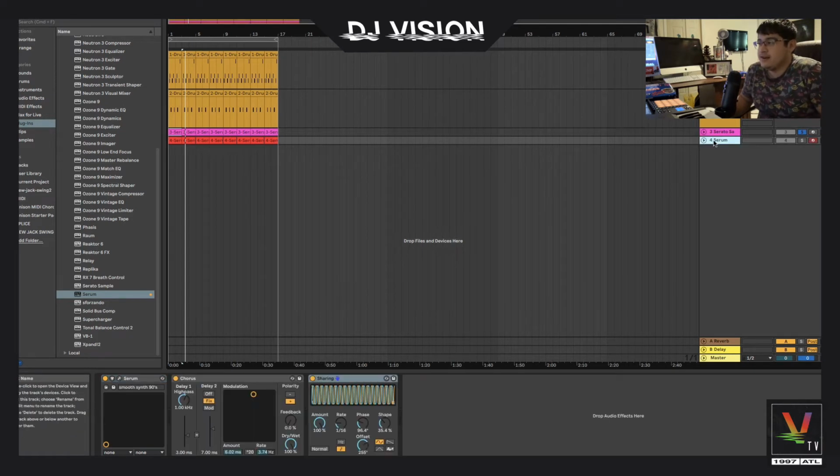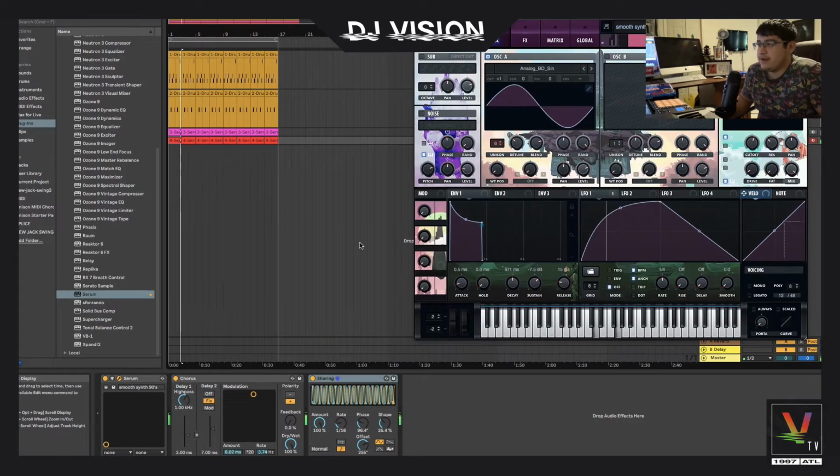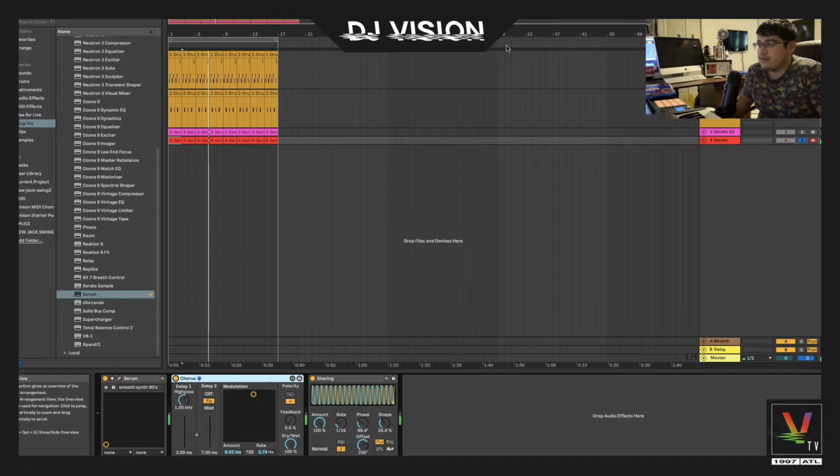Next, I did a Serum plugin. It was called Smooth Synth 90s. That's what I labeled it as, a custom synth I made out of just a simple sine wave. But it sounds like this. I've added some chorus just to give it a little bit more dimension. I add a few effects just to make it oomph. And then together it sounds more like this.